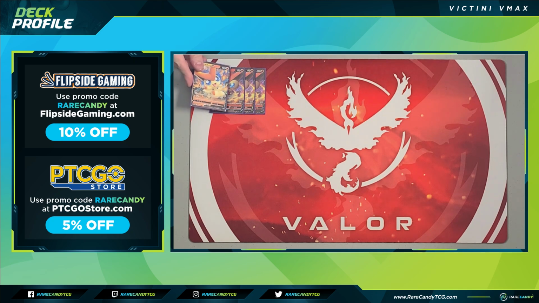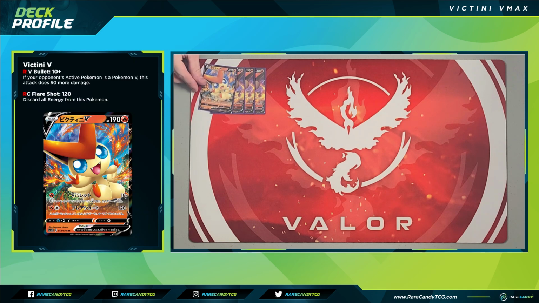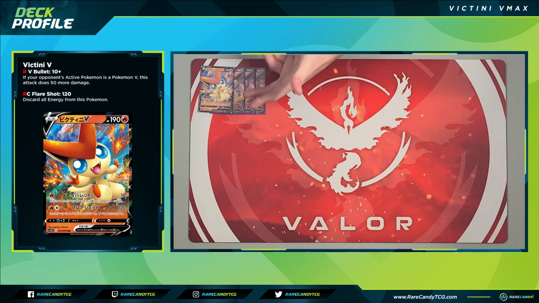But I am still playing 1 copy of the new Victini V from Battle Styles as well. This guy has a couple of different attacks, I think, that do have merit as well. This one, like the other one, 190 HP. This one does have a 1 retreat cost, so that is something that is a little bit better about this one. But 2 different attacks here.